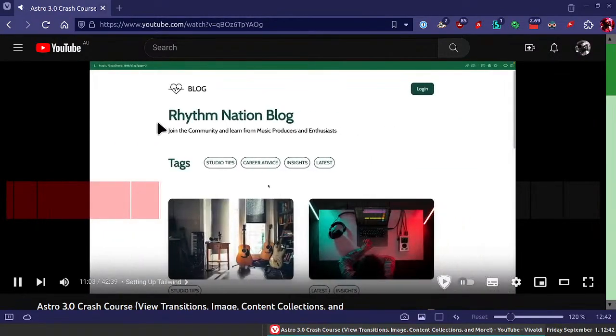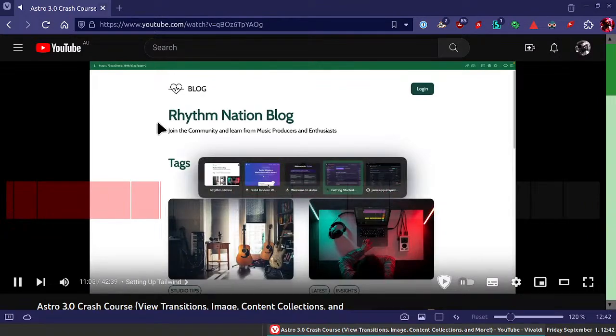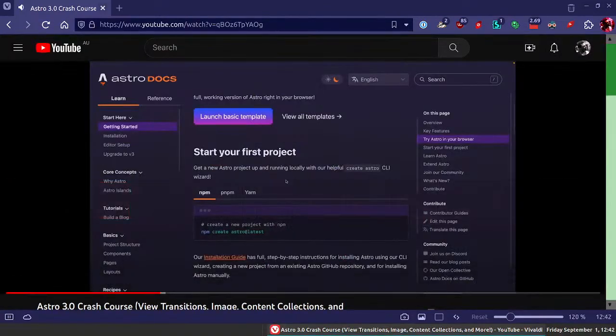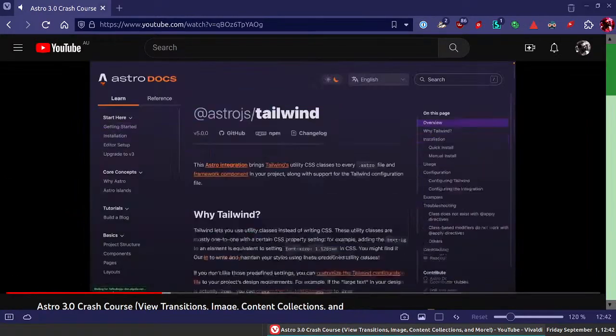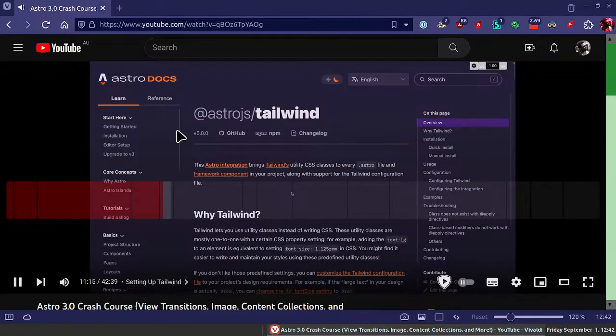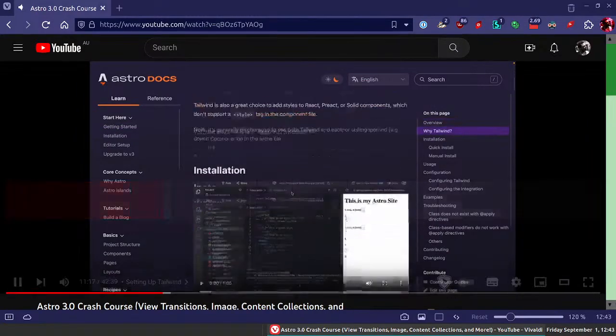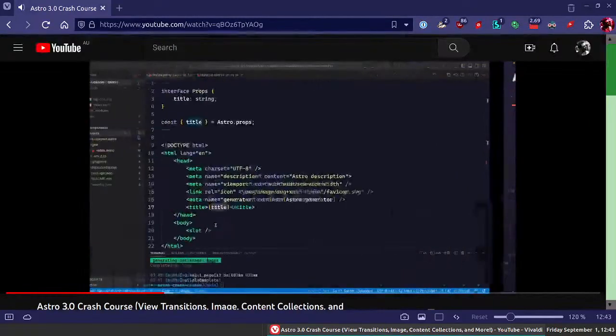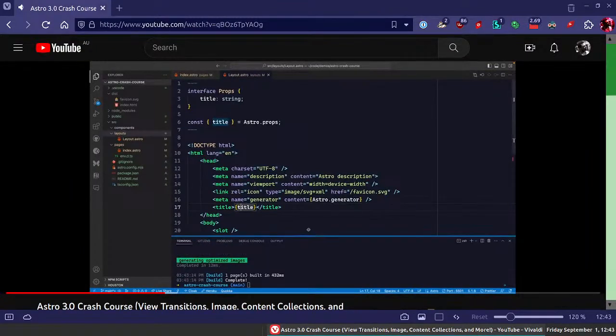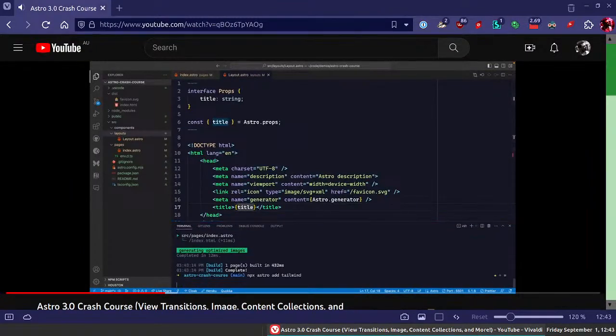The first thing I want to do is install Tailwind. If we come to the Astro docs, one handy thing you can do is Command K to pull up a search. If I search for Tailwind, there is an integration in Astro which gives you one command to install it using npx astro add. They have this for a lot of different things. We're going to use this for Tailwind, so we can run this command. It's going to do a few things.